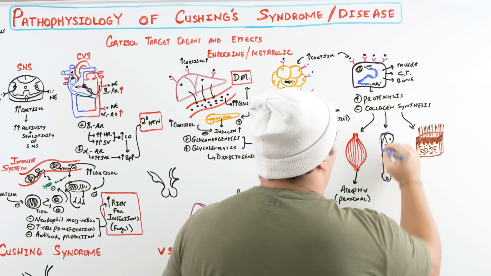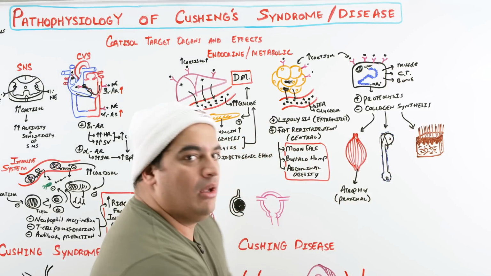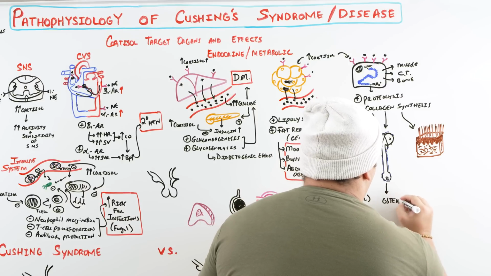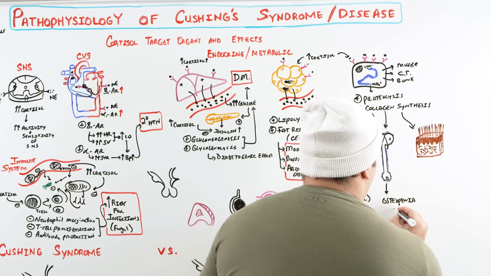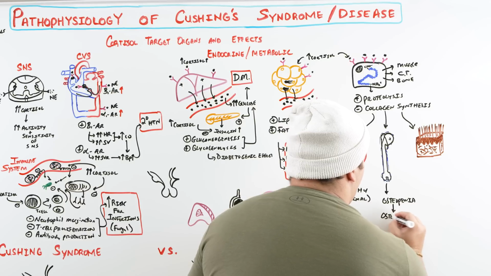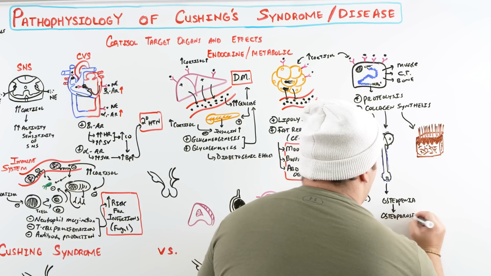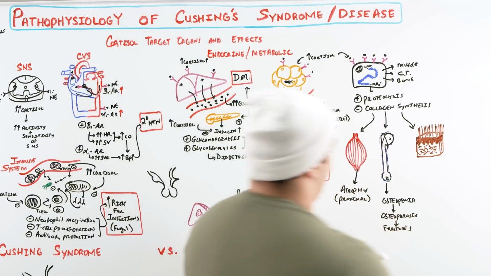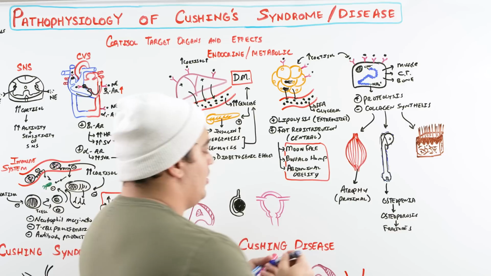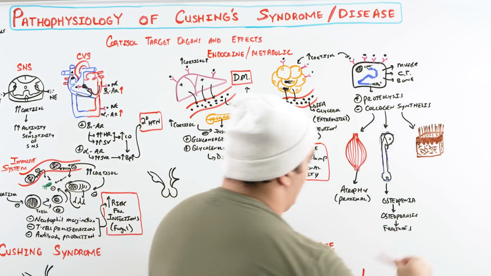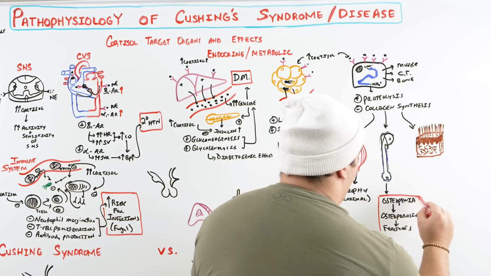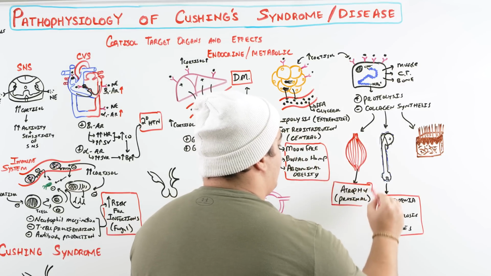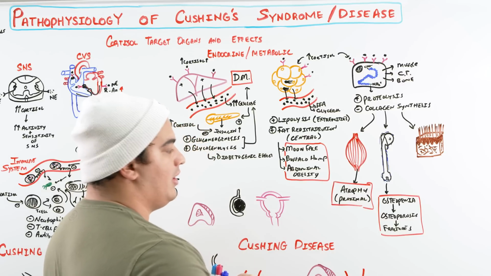And guess what? If you start breaking down the collagen in the bone tissue, oh no, you're going to get osteopenia, where the bone gets really, really thin, and then you have increased risk of osteoporosis. And then you have increased risk of fractures, my friend. Oh, this is terrible, terrible stuff. So one particular thing here that's really a big deal is that you can induce the risk of osteopenia, osteoporosis, and fractures, and you can also cause atrophy and muscle weakness of the proximal muscles.